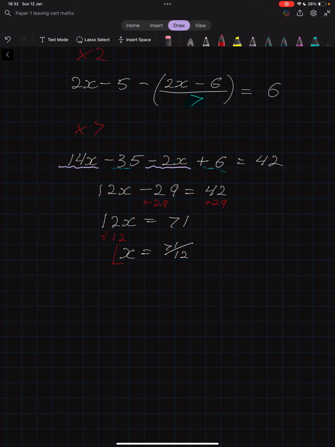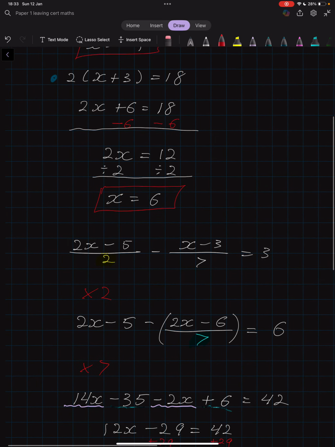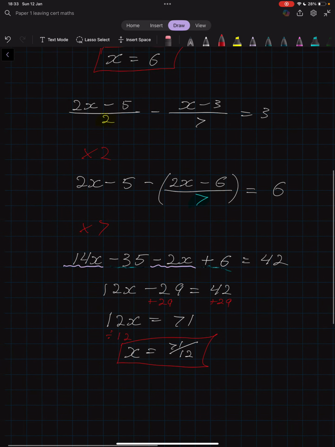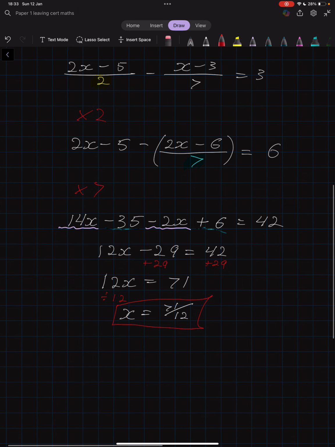So yeah, that's all it was. You started from the top equation there. You said, listen, I don't want the 2 and the 7, and therefore I'm going to multiply by 2 first and then by 7. You could have multiplied by 14 if you wanted to. That is completely fine. I just took it in 2 steps, but you definitely could have done that in 1 step, in 1 go, or in 1 fell swoop if you want to call it that. So yeah, that is that.